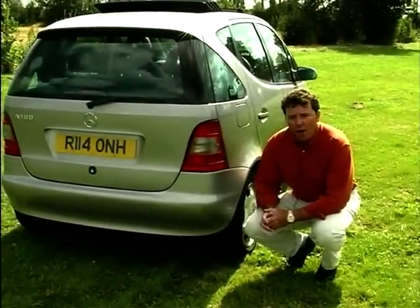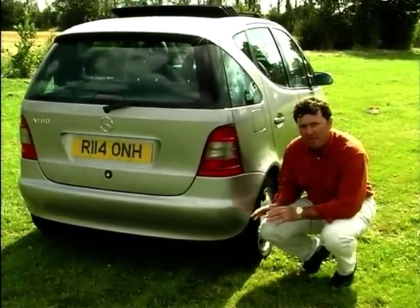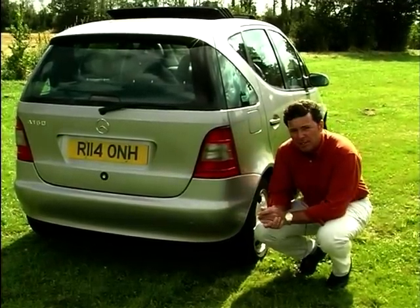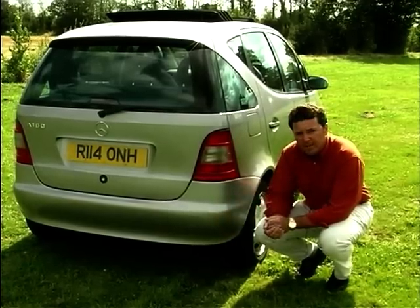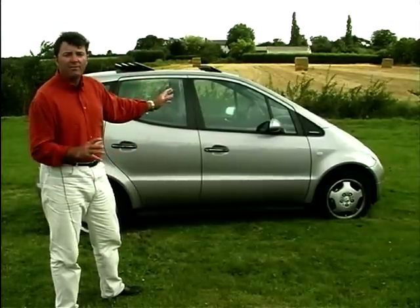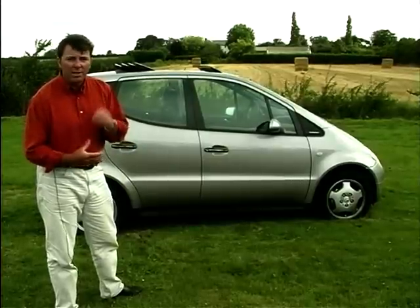Well for a start, the whole car has been lowered slightly — 13mm at the front and 10mm at the back. It also has a wider rear track and greater understeer has been built in as well. The shock absorbers were changed and so too were the tyre specifications. But apart from those things, this is pretty much the original design, and let's not forget that where the A-Class is concerned, they pretty much started with a blank sheet of paper.